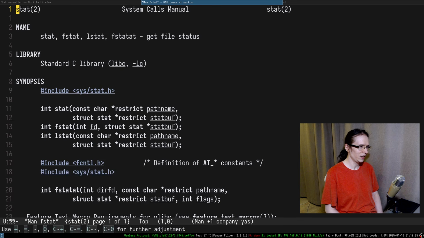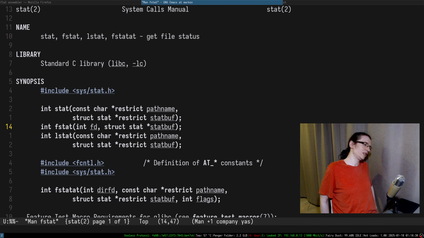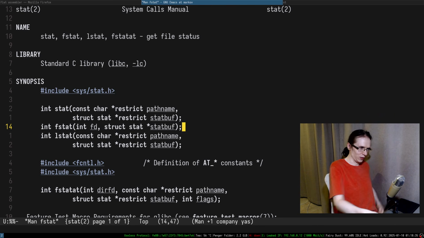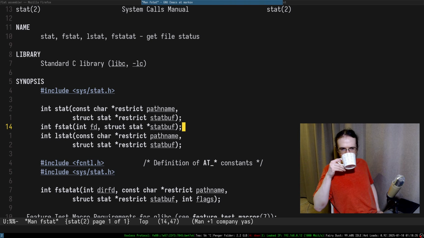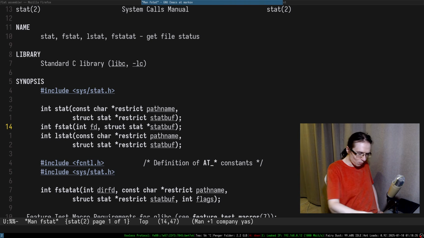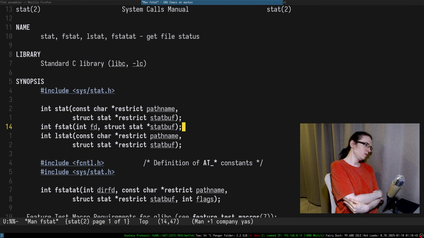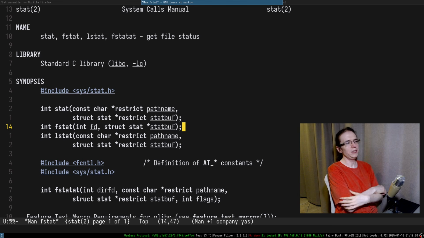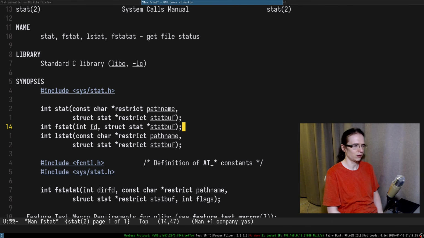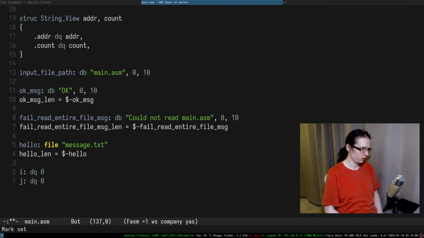And the problem with fstat is that it accepts an entire freaking structure in here, right? So that's a little bit of a problem just to figure out the size of the file. But I don't know, maybe we can just allocate a buffer big enough for a file to fit, so we don't have to spend time figuring out the size or anything like that. So let's just allocate a big enough buffer.